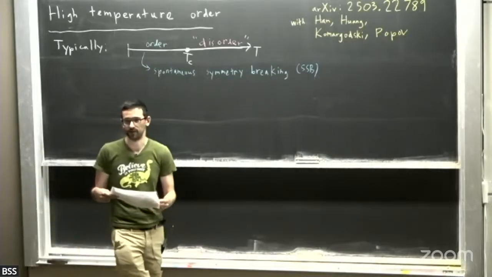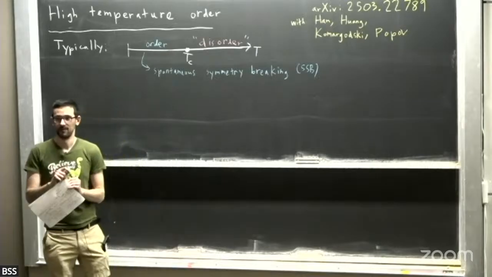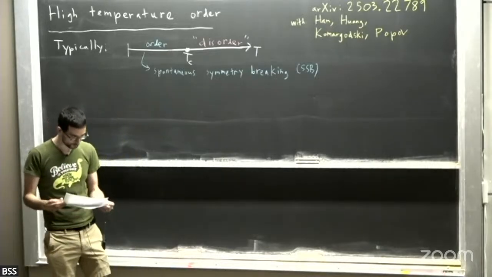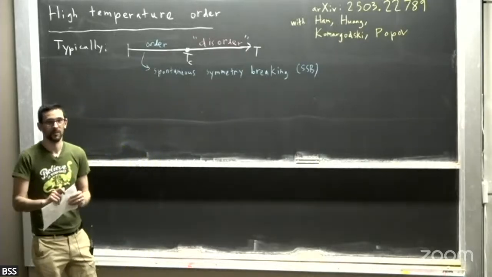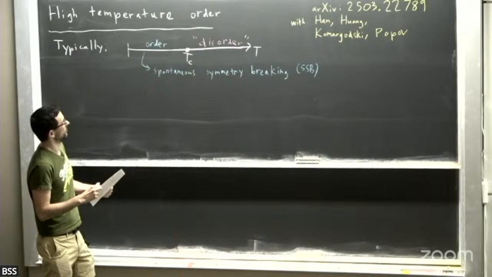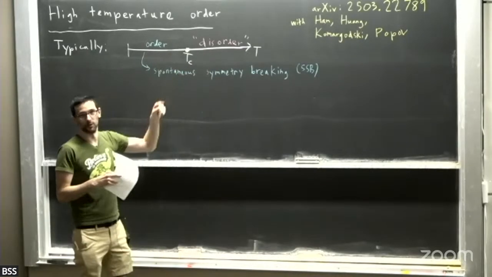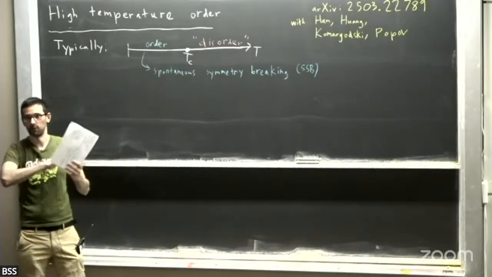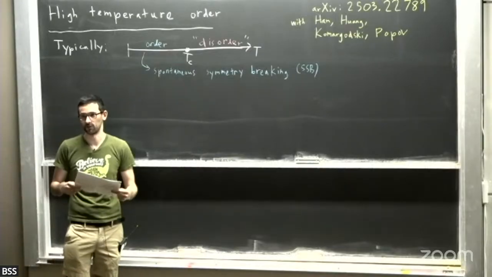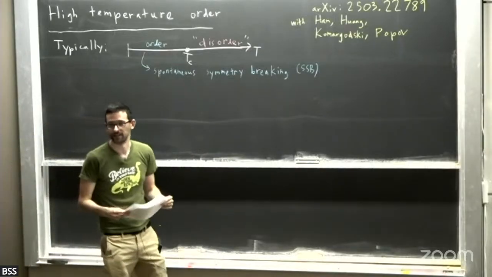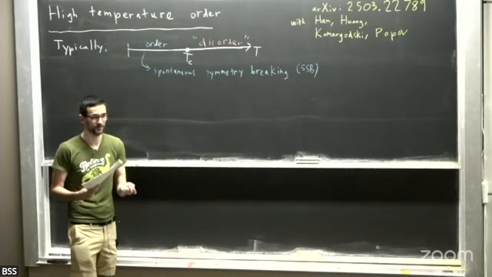Eventually I'd like to give you what I hope is a unifying picture for all of these systems. And the concrete goal that I'll eventually try to stress is that I would like for this phase diagram to look exactly the same as this, but just to flip the ordered and the disordered phase. So I want the order to persist forever. No matter how hot the system gets, it stays ordered. And that has been much harder to realize, but I'll explain how that can be done as well.